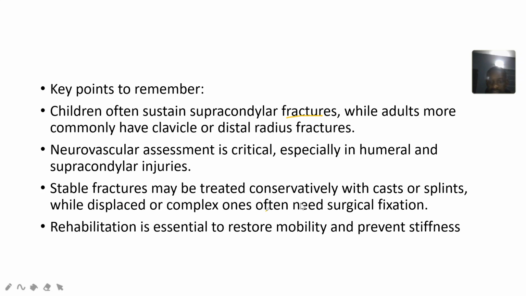So stable fractures may be treated conservatively with casts or splints, and rehabilitation is always very essential to restore mobility. When the person is fractured, they can use splints or casts to keep the person's hand in one place. So as the person is healing, you always make sure that the person is back to exercising that part of the body, so that at least their motion is restored.